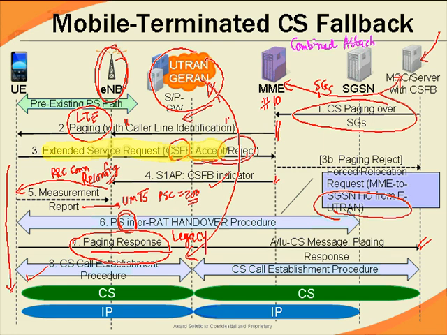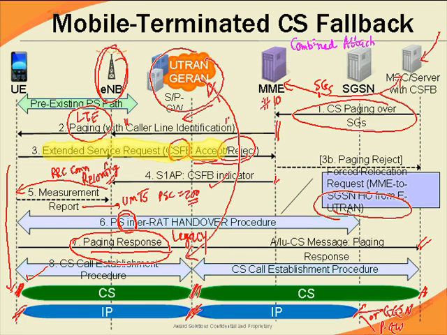Once the call is set up, it is going between the UE, the legacy radio network and the MSC. If you have done the packet switch handover, then the data would be flowing between the UE, the legacy radio network and the SGSN. And then depending on the architecture, it would be talking to PGW or GGSN. That is dependent on the architecture. In one of the future sessions, we will talk about mobility across two technologies.